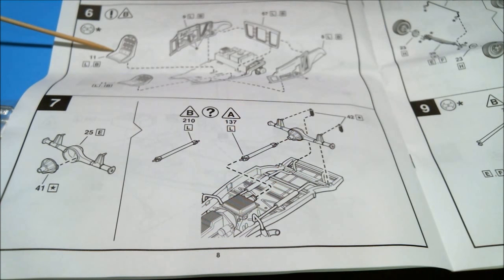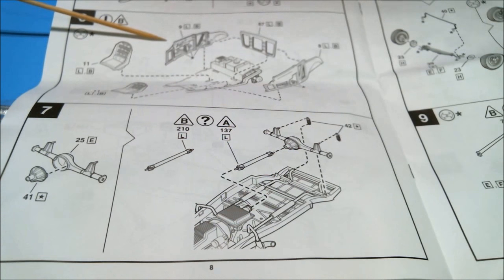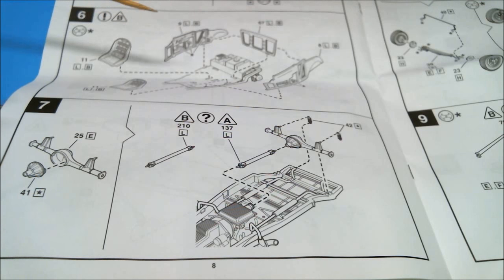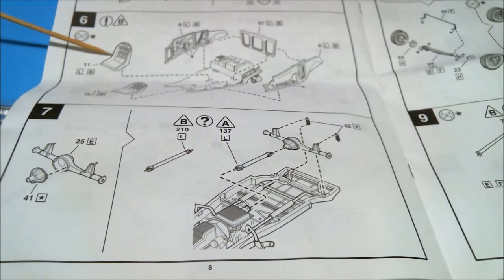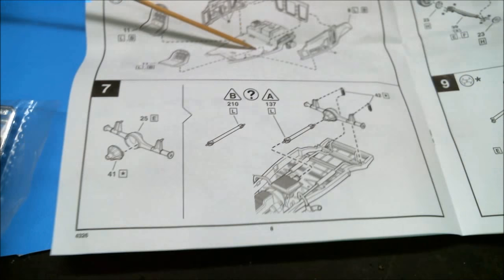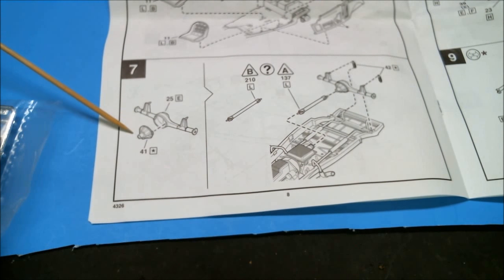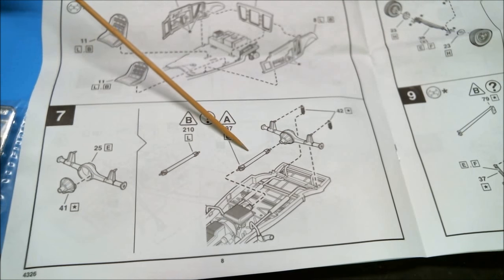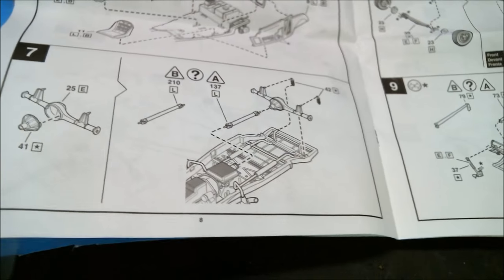There is the ability, I should say, to build this interior on both the low boy and the channeled frame. So you need to pay attention to your bomber pieces as far as which ones you have. There are bomber seats and your rear panel here. Coming down here is a one-piece axle with a separated front pinion. You have your choice of two different drive shafts, depending on which frame you're using. Again, instructions and part numbers are going to be your big friend.